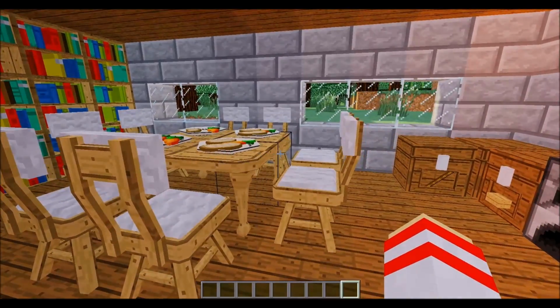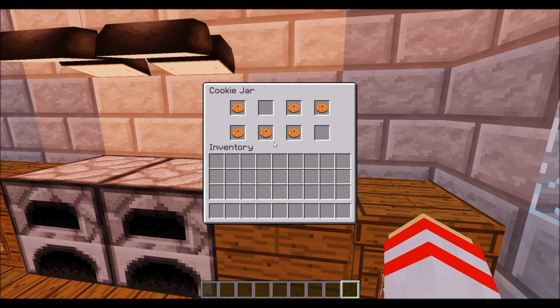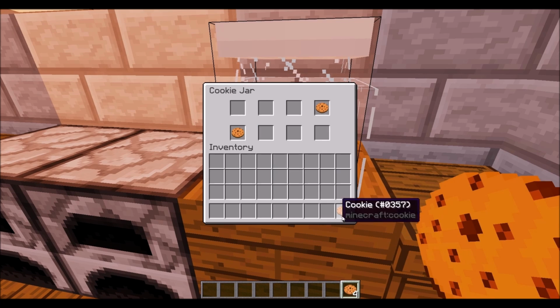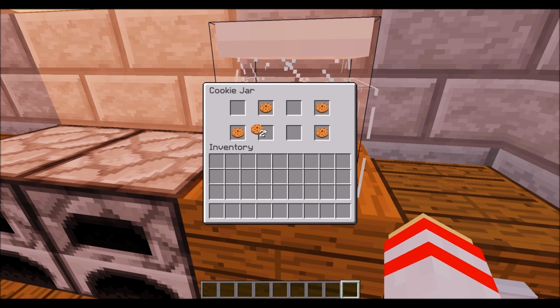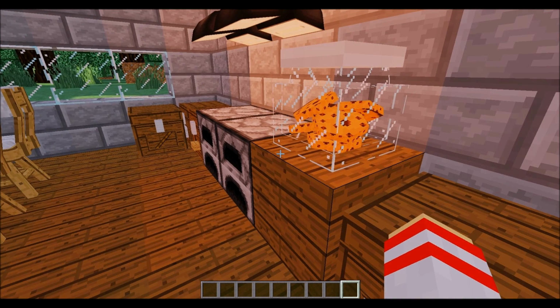In terms of additional foods, we also have cookie jars. Now, this has to be one of my favorite features. Depending on the number of cookies, you can actually see how that's visualized in the jar. It's just an awesome feature. I love the fact that it doesn't really need to be a feature, but the modder has added it in as a little bonus.